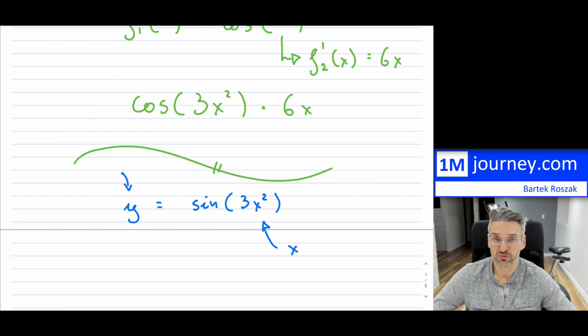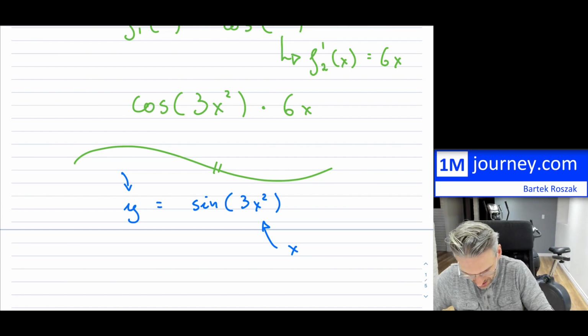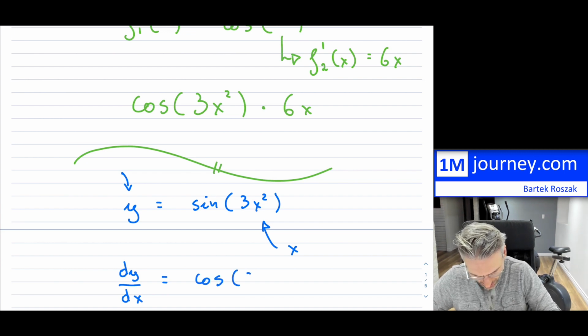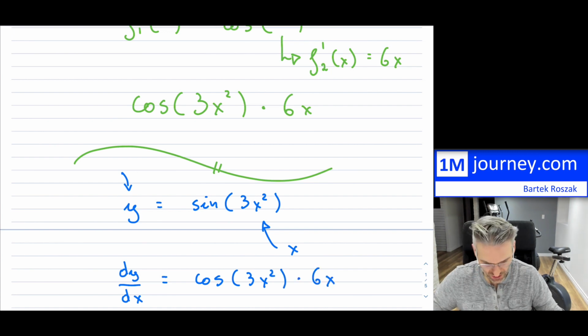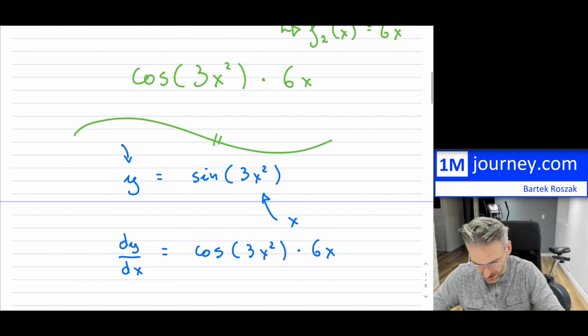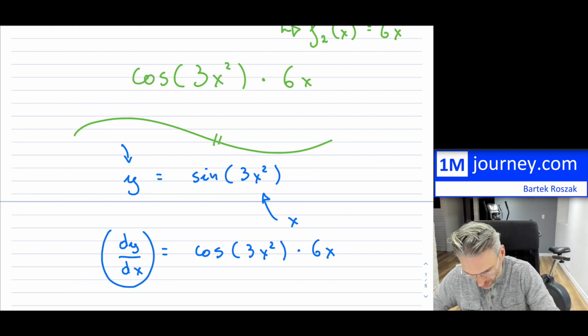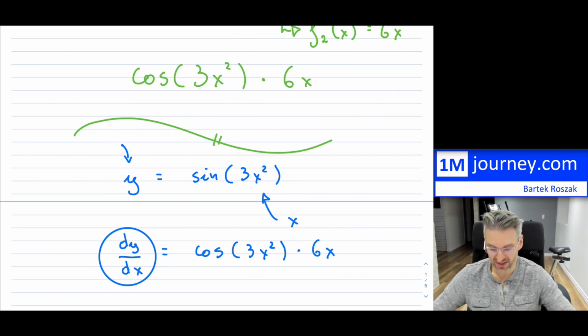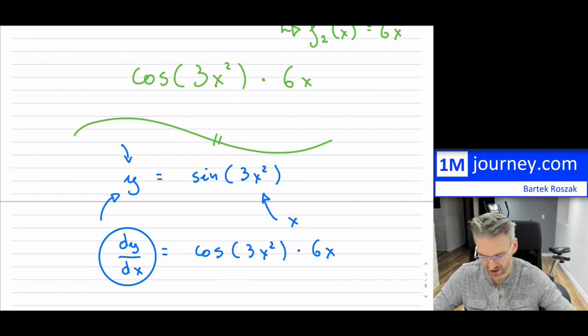So we have a relationship between the two. And from here, it would have been the same derivative. The only thing is that we would have written it out as, for example, dy/dx, so we're taking the derivative with respect to x of this, and that would have been just cos of 3x squared multiplied by 6x. So far it's the same. Now, the difference is the way that we wrote this out. We set it up as a relation, but this y that I have is still on the left-hand side and everything else is on the right-hand side.